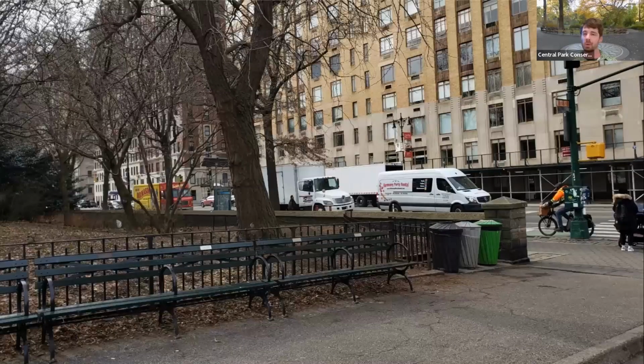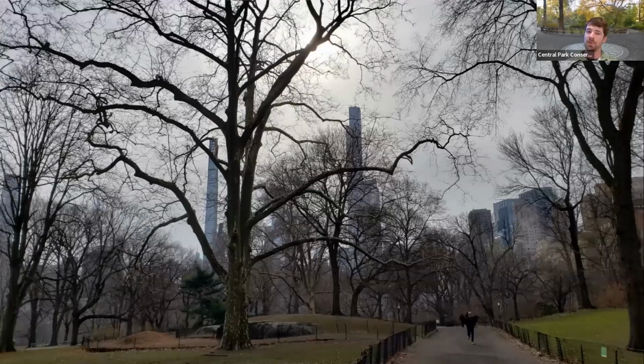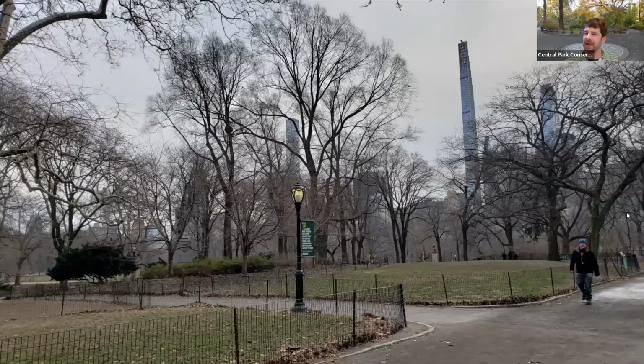And as we make our way out of the park, what seems to be out of the park, we're not going to leave the park, but rather take a path that seldom gets noticed. The small little path next to the trash cans and bench brings us right along the Strawberry Fields area, back down to the bridle path. As we make our way down to the bridle path, we can take a moment to walk here, enjoying some of the other areas that are being mulched, like we can see in the bottom left of this photo. Now, as we make our way down the path, we can stop by one other memorial on our way to the Maine.